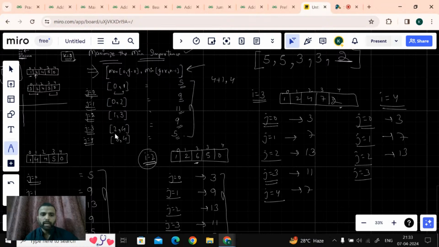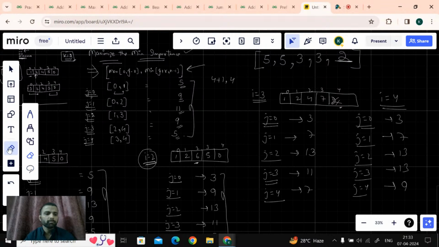When j equal to 3, we have 2 to 4. 2 to 4, we have 13. When j equal to 4, 3 to 4. 3 to 4 means 9. So what's the minimum out of it? 3. So let me write here 3.